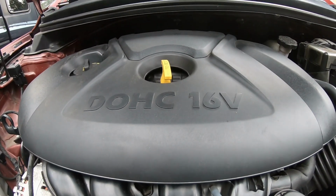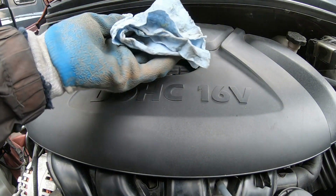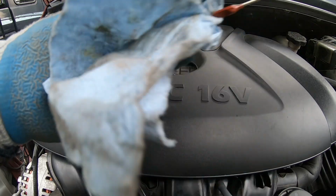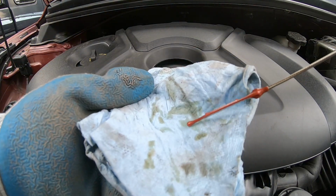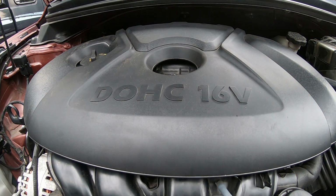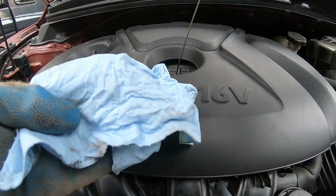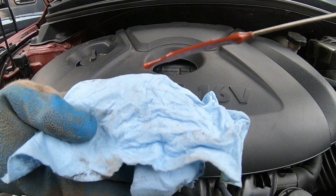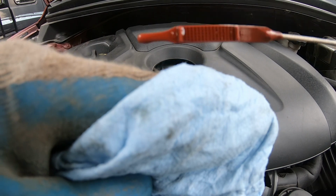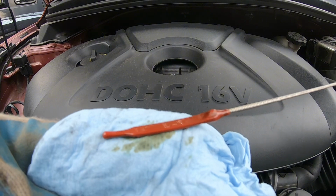So I did forget to show you guys the oil. Like it did say that it just had an oil change. It is pretty full. Look at the oil. The oil's still pretty clean. Let me get a clean towel. The oil should be good. Should be right here on the fill line. See that oil's still pretty good.